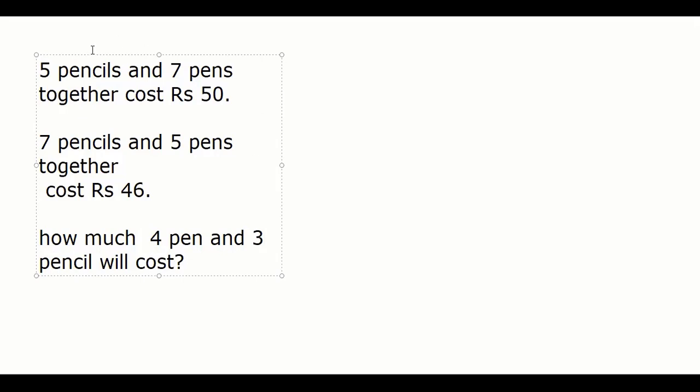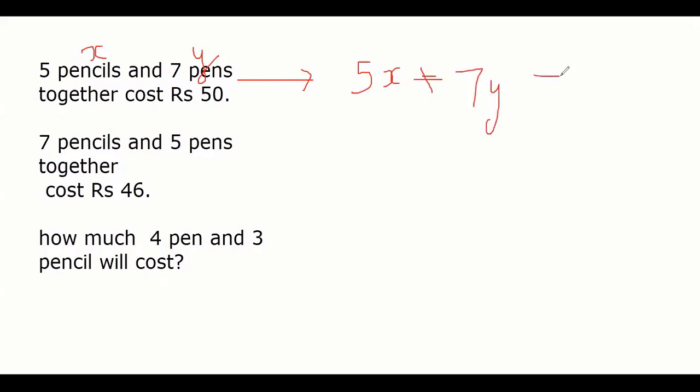So let's start with Slesha. Who wants to do this one? First, who will form this equation? One of you. Sir, can I? Yes, please. Here the pencils we will take as x and pens as y. So, guys, you have to explain like that. Very good, Slesha. So, she has explained a pencil is x, y is the pen. Tell me now. 5x plus 7y equal to 50, right?